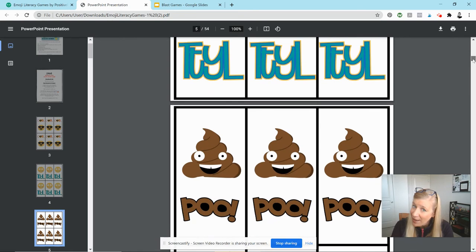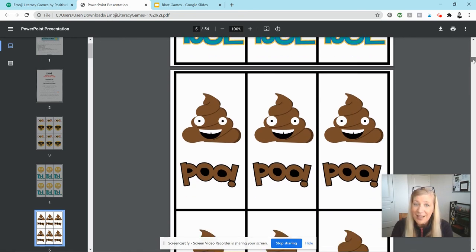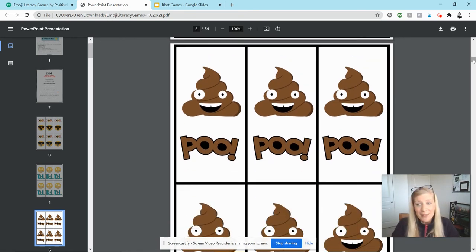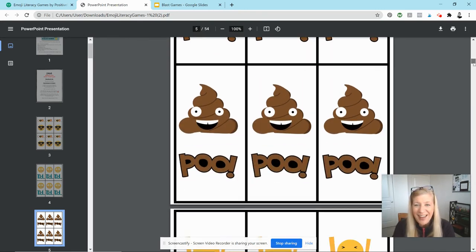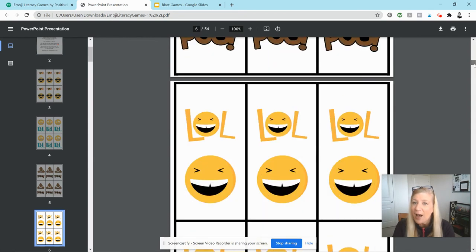And then I also have an alternate, and it is the poop card. I did put it in there. I did go there. That is up to you. Some groups, this would be wildly inappropriate. Some groups, this would be exactly what they need. Maybe you have students that don't necessarily want to come to the resource room for a game. But this card is like their jam. Like this is what is going to bring that first grader into your room. Completely up to you. You can print a couple of these, a couple of the others, or choose one or the other, or neither. The last one is another option.